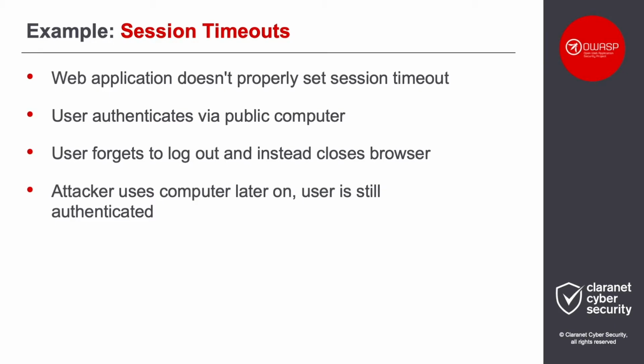Looking at example attack scenario number 3, session timeouts. So when someone authenticates to a web application, the session should expire after a reasonable amount of time. Consider the scenario where a user authenticates via a public computer, and then the user forgets to log out of the web application and instead just closes the browser. An opportunistic threat actor may come along, access the computer, and go to the same website that was previously authenticated by the victim. They'll find that the user is still authenticated after, say, a couple of days or weeks, and they'll be able to use that session just as if they had provided a set of valid credentials.